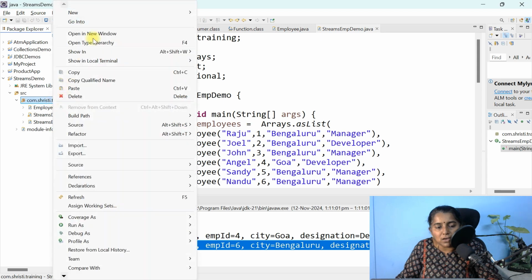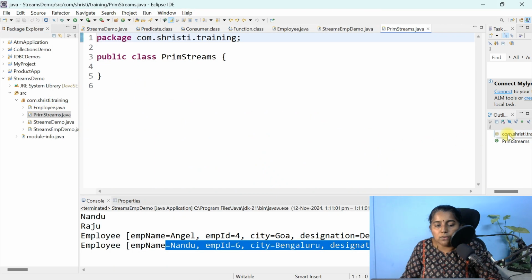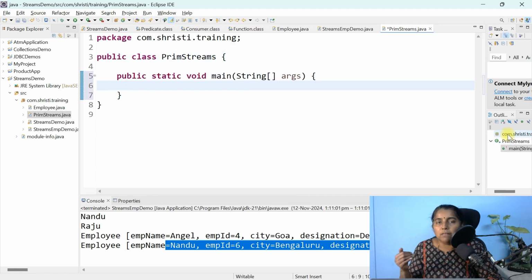One last thing which I also want to talk about is primitive streams. Till now, the Streams API, whatever we were discussing, were created with the help of collection of values. That is collection of string objects, collection of integer objects, or collection of employee objects. What if I want to really work with collection of int data types, collection of numbers? So in that case, how to use it? So first is, let us create an array.